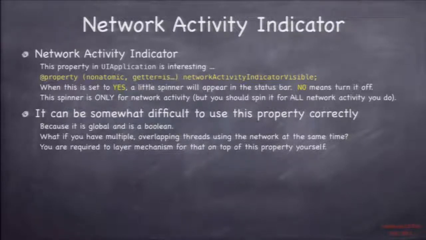I don't know, but I'm guessing that Apple tried to put more complicated API on top of this, and it just didn't work for all the different ways people are doing network activity in different threads. So they just kind of said, okay, we'll give you this and we'll leave it to you. But you should turn this on. I'm not sure if Apple would reject an application submitted to the App Store that didn't turn this on and did do network activity, but they might. And they'd probably be within their rights of doing it.